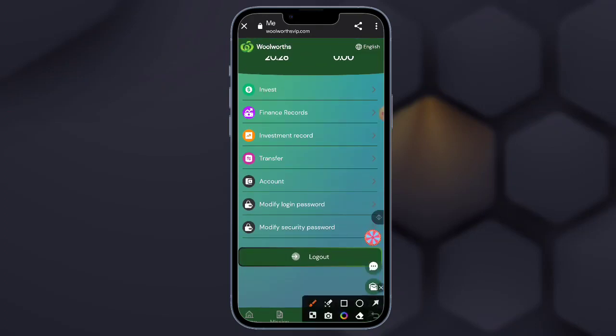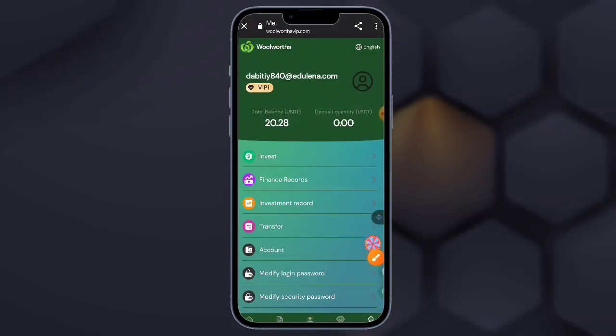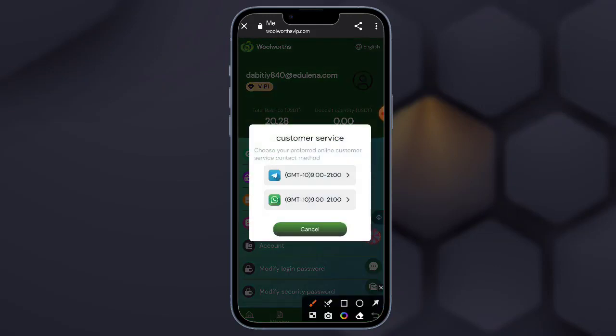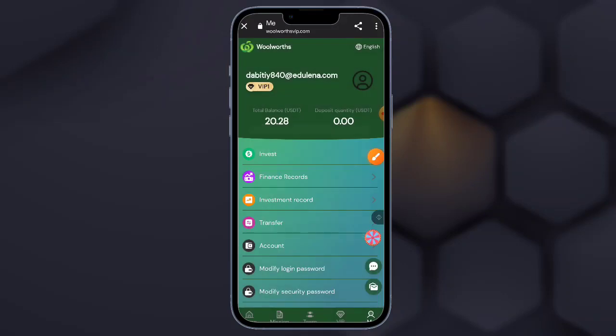Through your referral link you will get 20 percent of a friend's income, six percent of income from their friends, and three percent from the level below that. Now for more details you can check the customer service — if you have any problem you can contact them. This is the contact service, just Wallet Arena.